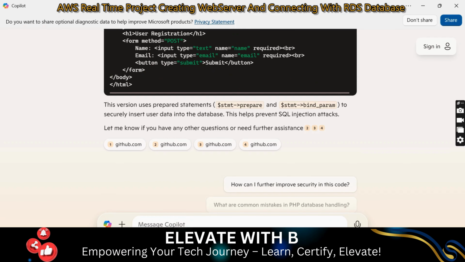I will ask to make it a beautiful interface. I am going to ask it to write a code that looks somewhat beautiful, using some CSS to look more beautiful.